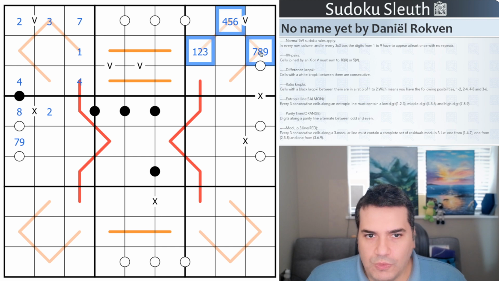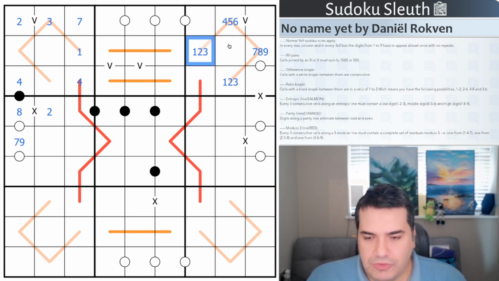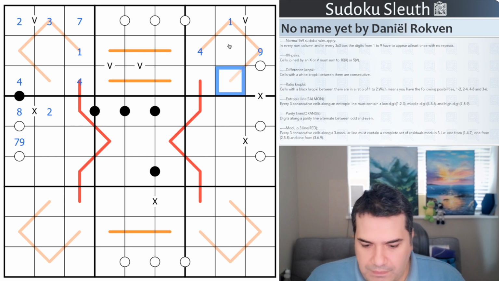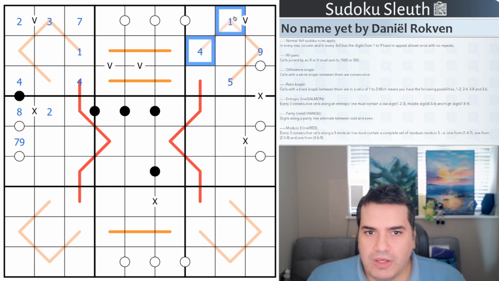So I've only done 3 of this 4-cell line. So this one must contain 1 of each set. I've already got middle, I've got high. This needs to be low again. Now, I just happen to pick the order of these. Nothing stops me from having something more ridiculous like 4, 1, 9, and then 5. That would be a valid fill where these are middle digits, this is a low, this is a high. There is really no order or restriction around that.